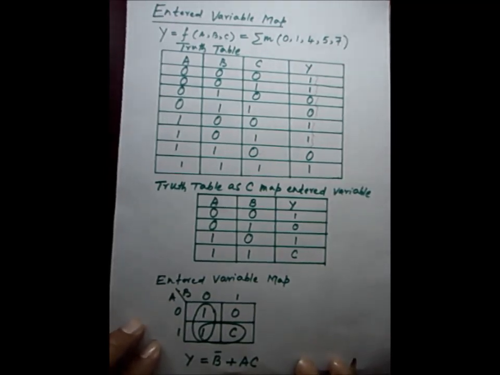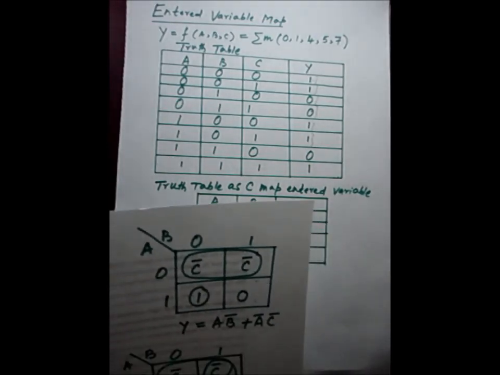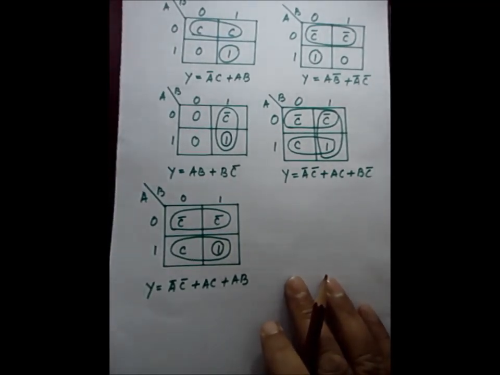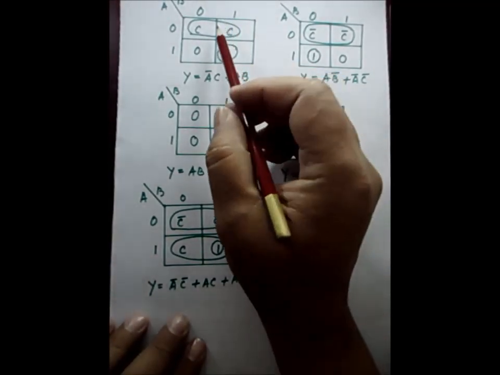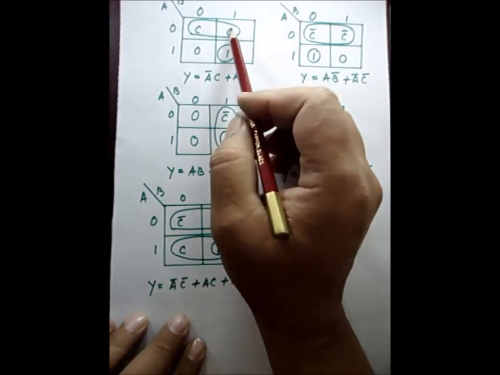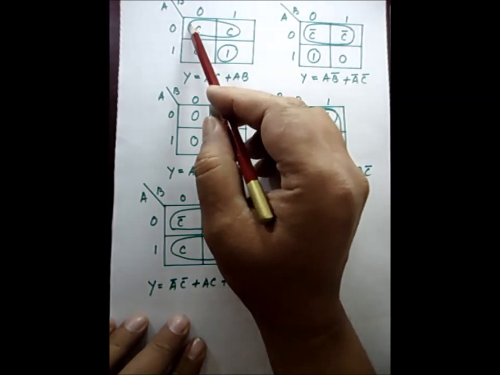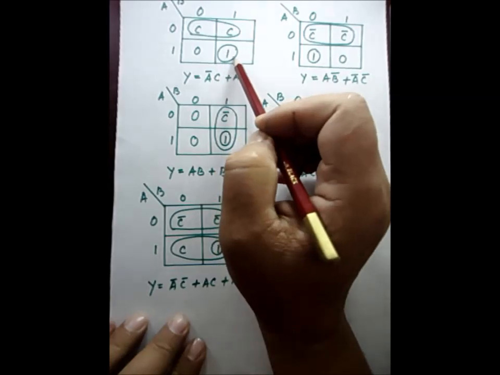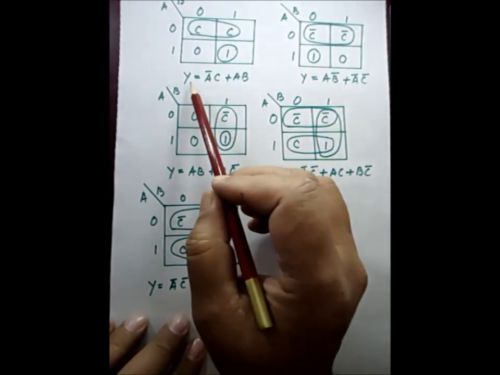Now the main task is grouping. The main confusion remains in the grouping. How do we do the grouping? Before I proceed further, I want to show how the groupings are done in the case of three variables, even in four variables. You can see one of the groupings I have shown here, C, C, 0, 1. In this case, both the C can be grouped together, and the one is alone, it has been grouped. Therefore, the output is this.